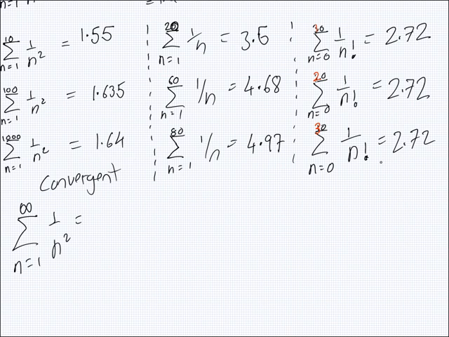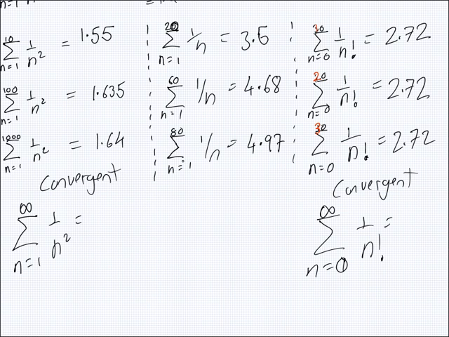Okay? Now, I think the last one's pretty easy. Convergent or divergent? It's convergent. In fact, it's converging extremely quickly. Even after 10 terms, we practically have the answer. Why is it converging so quickly? Because the denominator is getting so large. 1 over n factorial is a very small number as n gets bigger. So this one here is definitely convergent. So it is possible to do this all the way up to infinity.